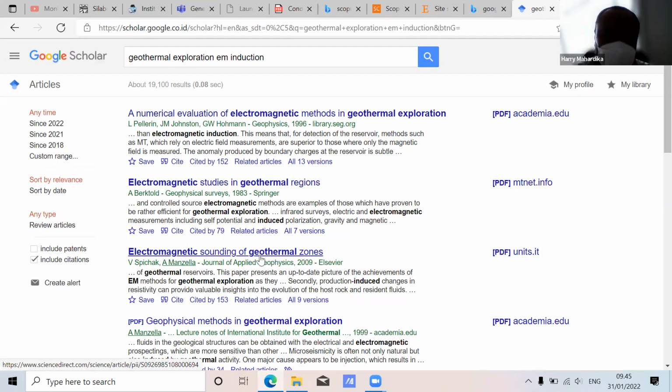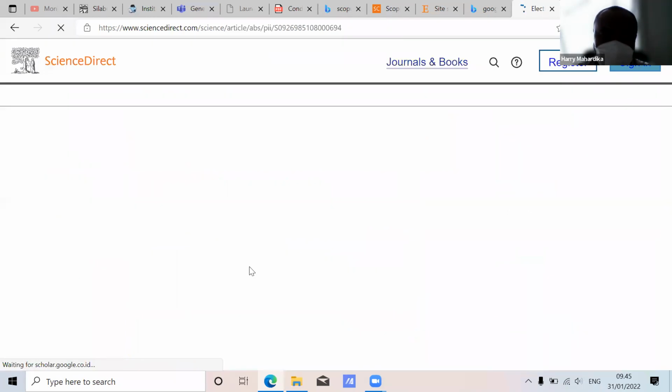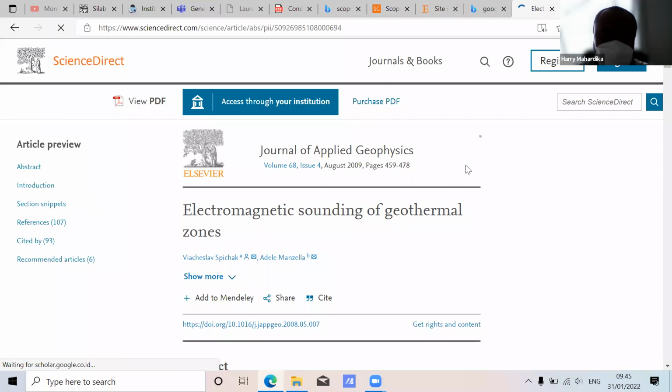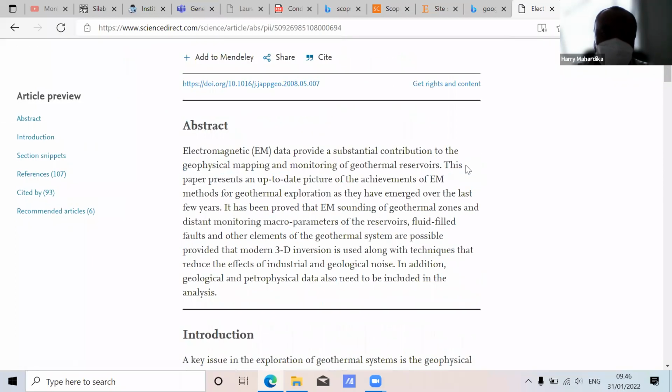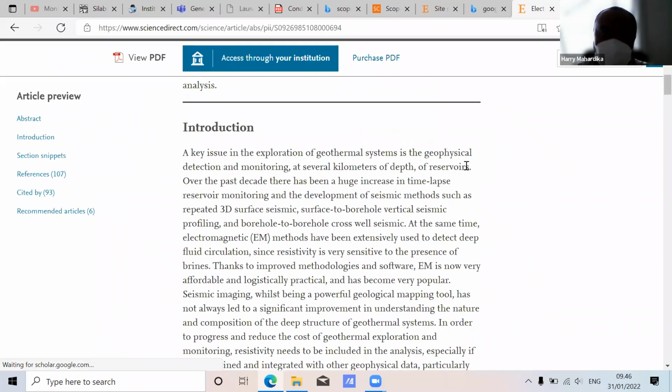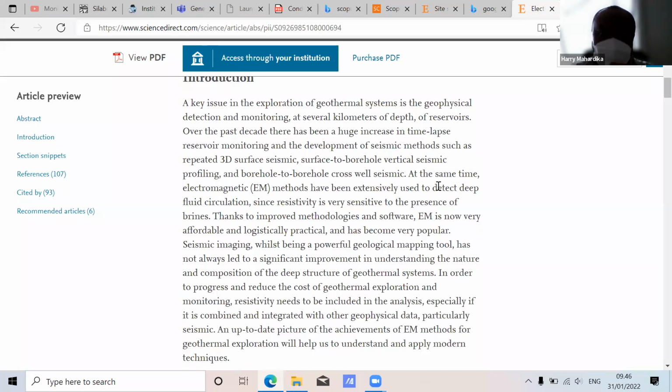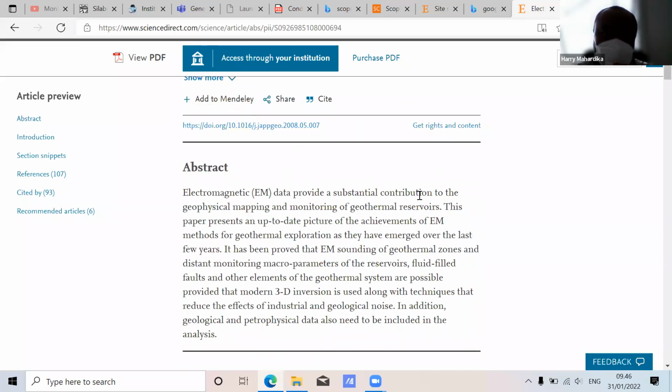So from here, for example, this is Electromagnetic sounding of geothermal zones, published in the Journal of Applied Geophysics, 2009, Elsevier. So this is an example of a paper.